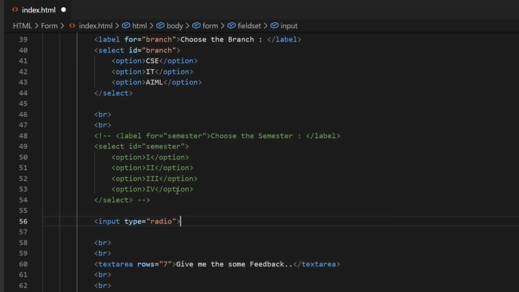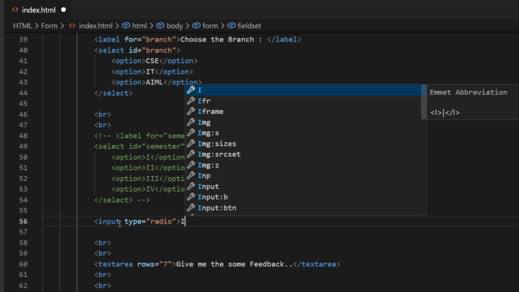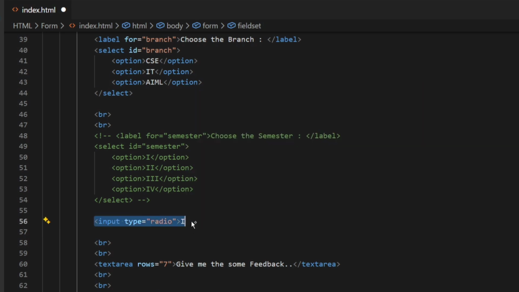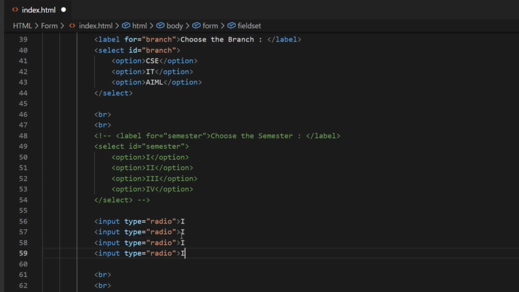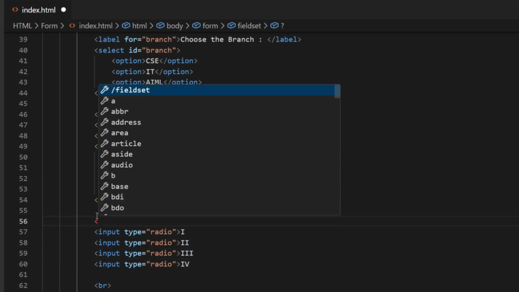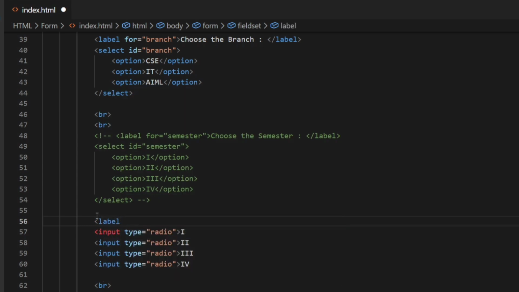Using input type radio we choose first, and according to this 4 radio buttons will be created. Second, then third, then fourth, and here we also write label for first, label for first.